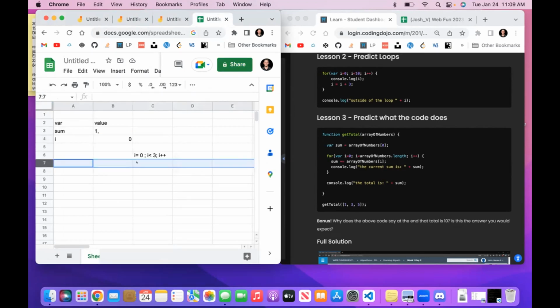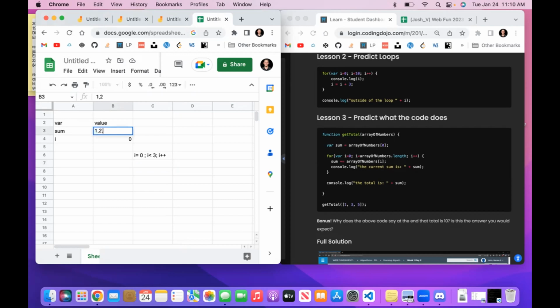C7, gotcha. Okay, so sum started off as 1 because it says it's index 0 of the array of numbers. And all the way at the bottom, you can see that at index 0, the value is 1. So sum is 1, right? Right. As it's 1, we go inside the loop. Var I equals 0, I is less than 3, and that's the array's length. So we go inside the loop, sum plus equals array of numbers at index 0, which is 1, and now sum becomes 2.